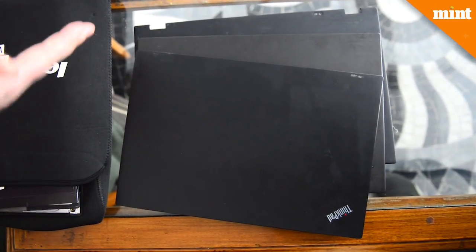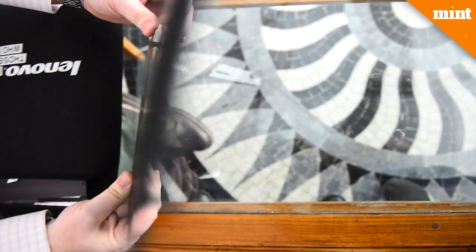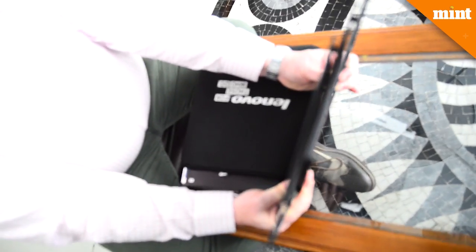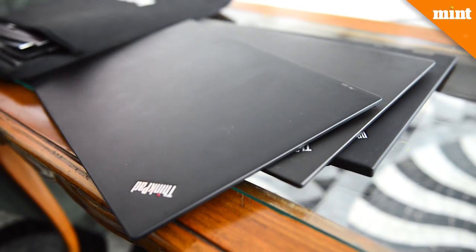You can see there's a consistency, though the hinges have moved. Looking at the side, you can see that this has gotten thinner and lighter. As we've been able to bring this technology more into mass production and increase the MIL-SPEC testing, the newer ones actually passed more tests than the older ones.